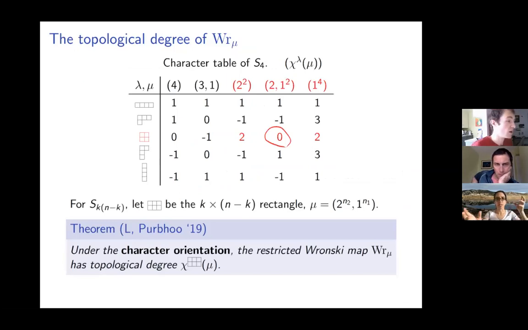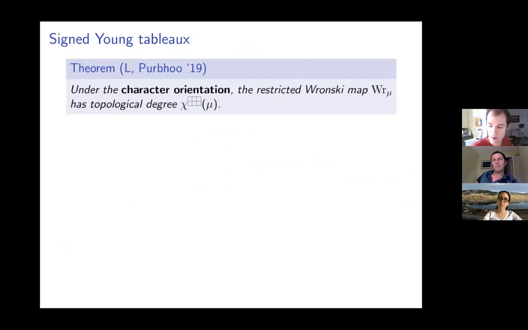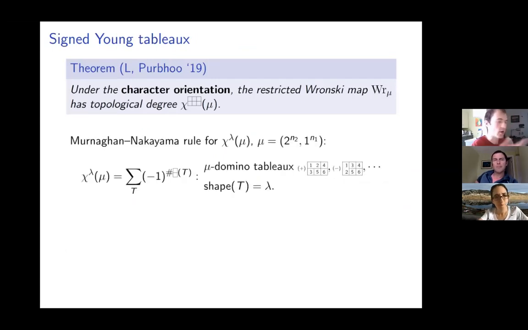Like, what do you do with these numbers? Yeah, so actually, hold that thought for a moment because I will define it, but I want to just show you first, how does this lead to the Shapiro-Shapiro conjecture? And also, what is this character? Because I will come back to it, but in order for it to make sense, I have to tell you something about these characters. Yeah, so there's actually many formulas for calculating the characters of the symmetric group.